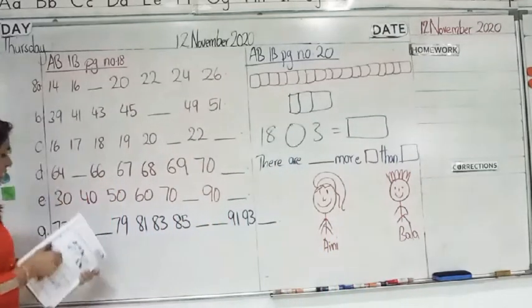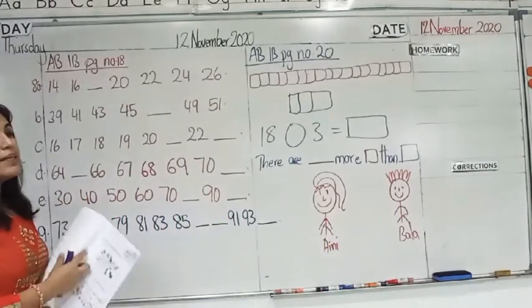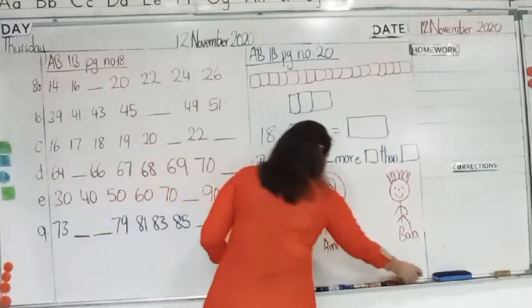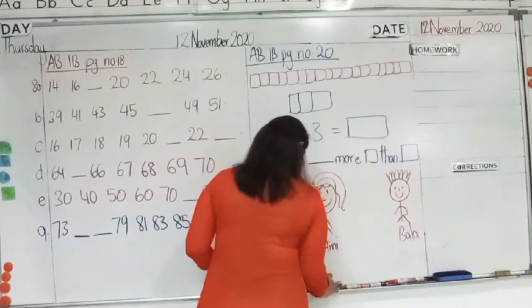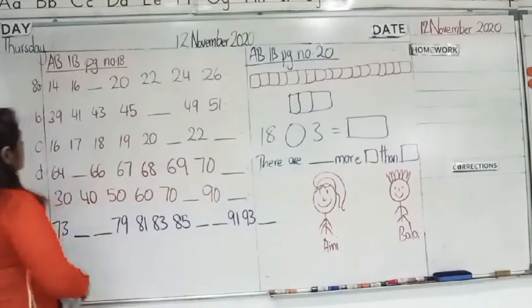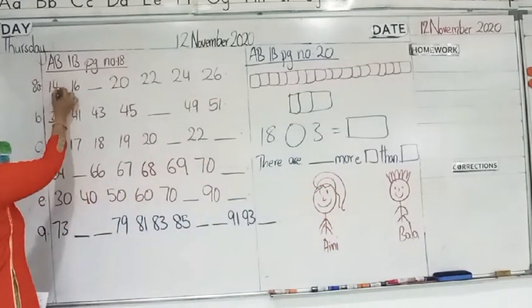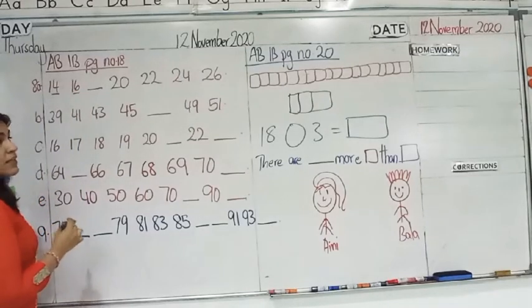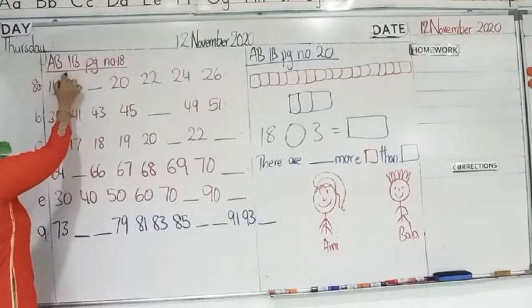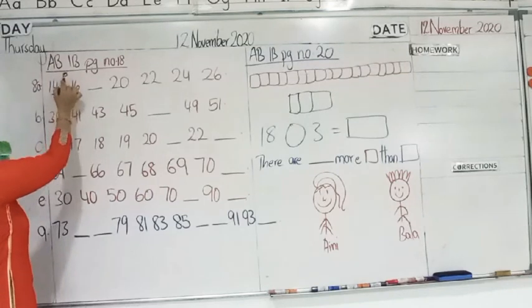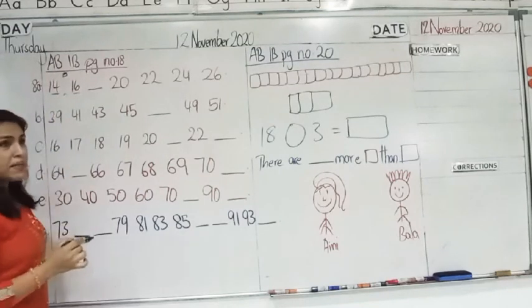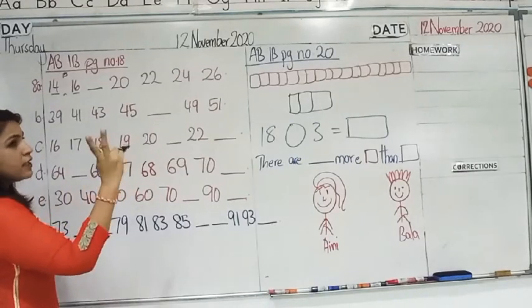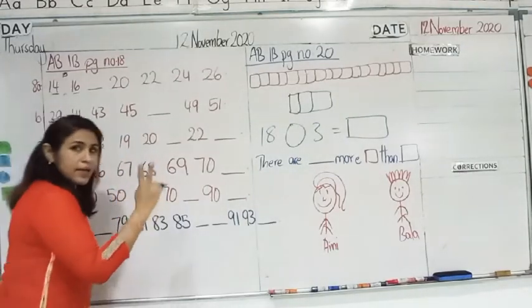Now, they say fill in the missing number, complete the number pattern. There is a pattern here. What pattern do we have here? Let's see carefully. The pattern here, we are starting the number with 14. Then we see the next number is 16. Something is missing. Yes, 15 is missing here. So, we are skipping numbers. This is called counting by twos.